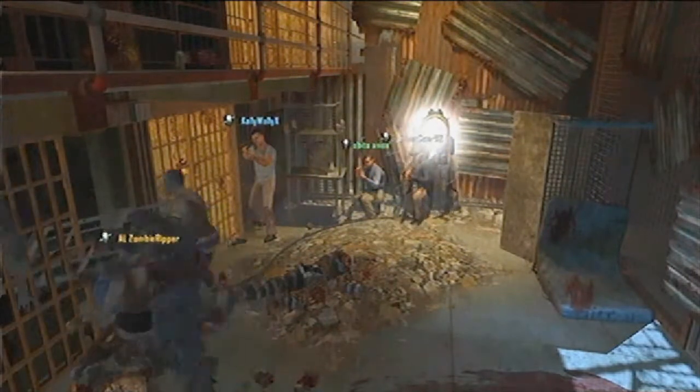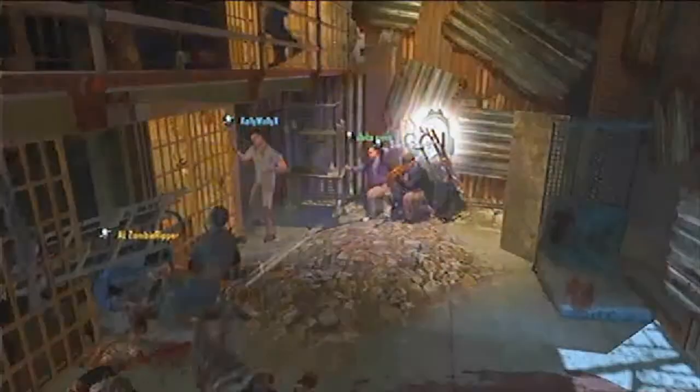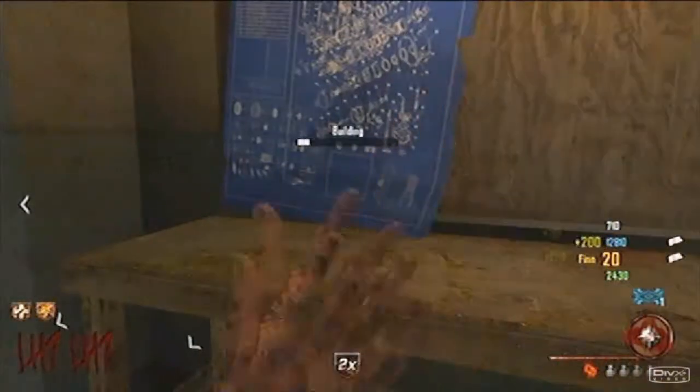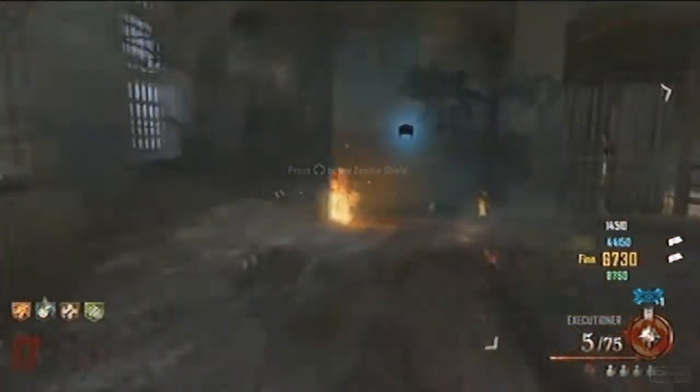What you need to do is grab yourself a claymore and grab yourself a shield. Alright, after you've done this, I do recommend you grab yourself a Jag as well, because you might get a few hits on it.